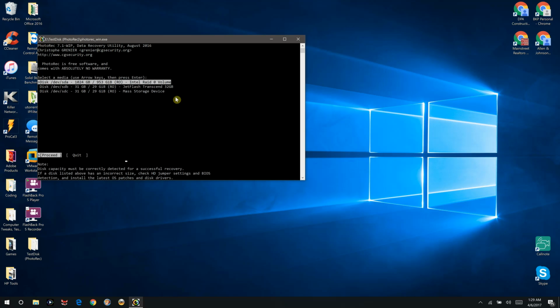Now, as you can see, which is a little different and why I left the other USB in, is that it actually shows us that we have two USB drives, or might I say, it shows that one is actually a USB drive because it gives us the manufacturer information, which is good to know. And then it just says mass storage device, because the SD card isn't going to be labeled by manufacturer, it's going to be labeled as just storage media. So this is the one we are going to want to analyze because it is the SD card, unlike the actual USB, which is named by manufacturer and has a storage size. So we're going to ignore that one because we're more concerned with the SD card.